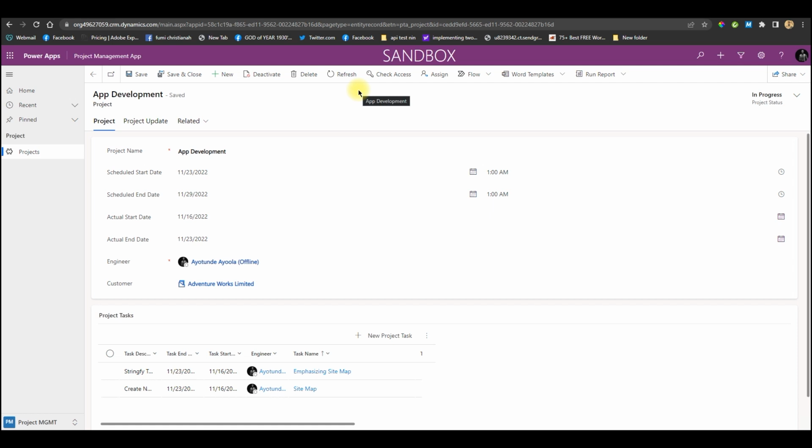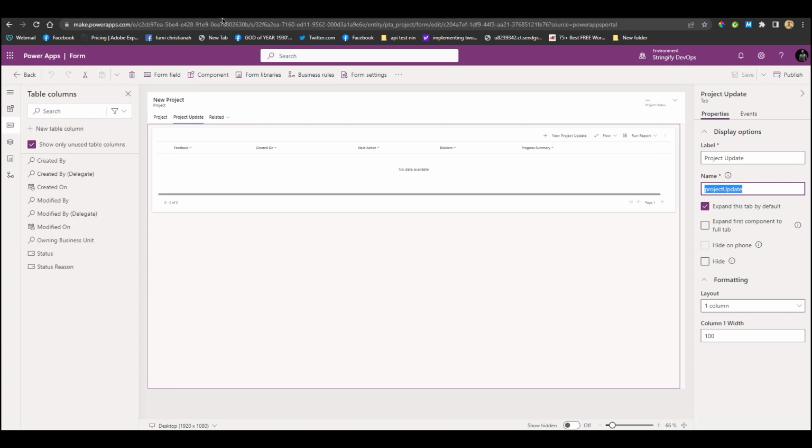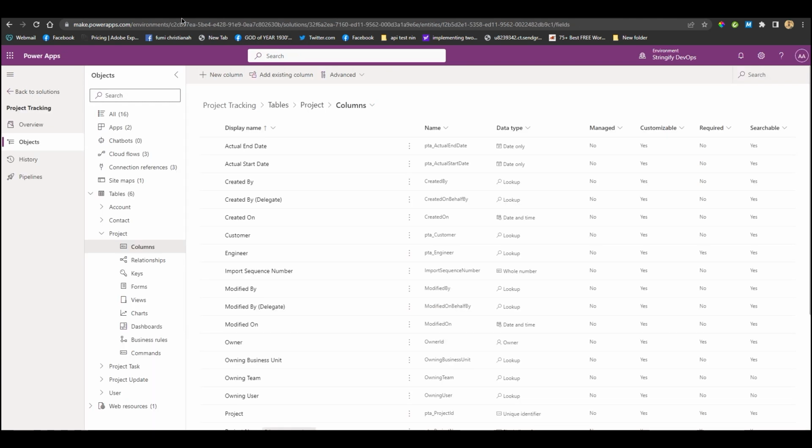The very first thing you would do if you want to bring in a command button, and one of the favorite ways, is to go into a solution you are currently working on. In this case, I'm going to take us to one of my solutions, which is exactly the solution we used in one of our previous tutorials where I talked about scripting.